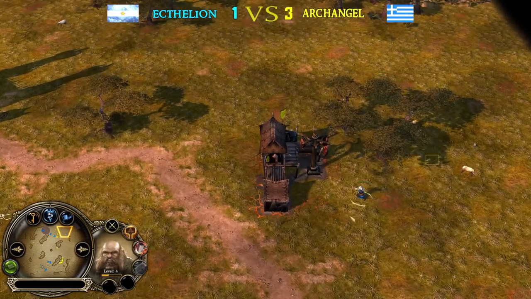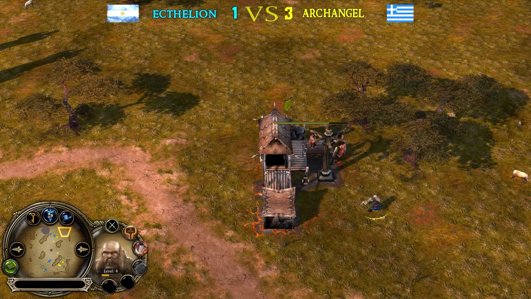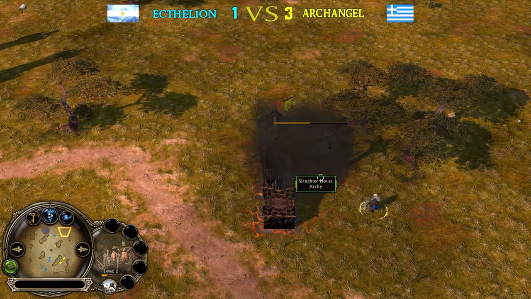Like, he can one-shot everything. But he doesn't need to use that. Look, he's slapping also with the normal auto-attacks against a level 2 slaughterhouse. Like, it's nothing, my dude.